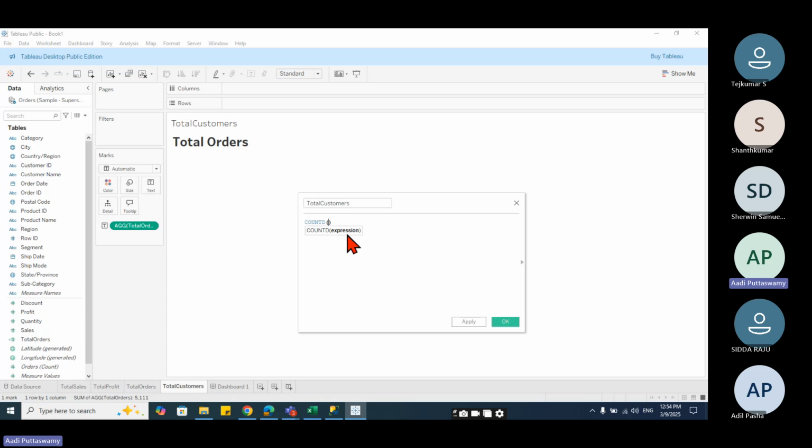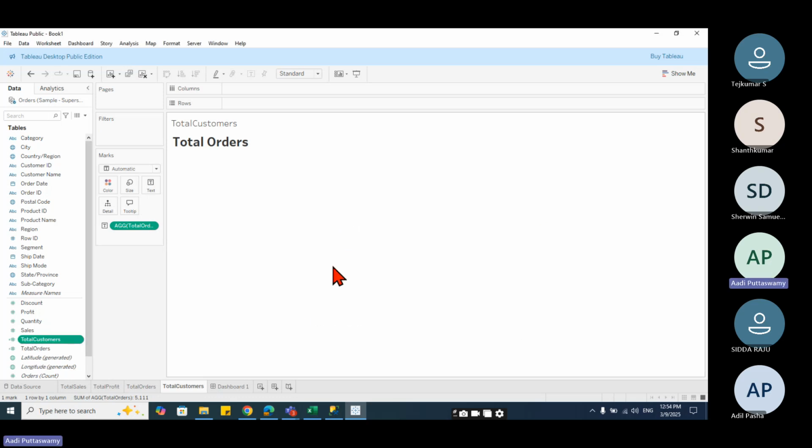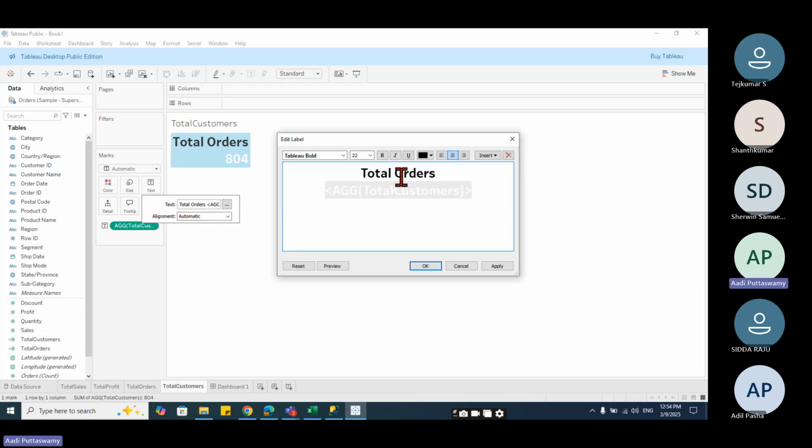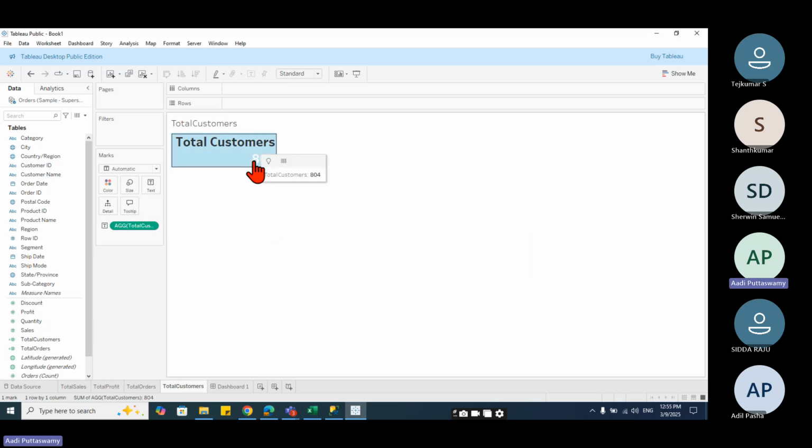Count distinct. A customer ID. Not the customer name, take customer ID. So this we have done, right? All these calculations we have done, right? So you can take this and I'll put it here. And we'll say total customers. Say done.